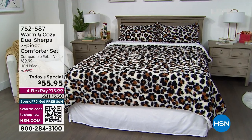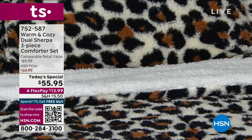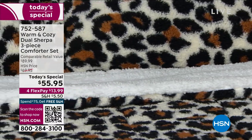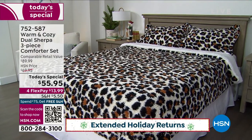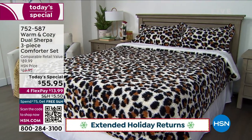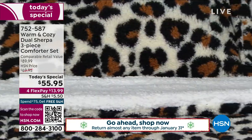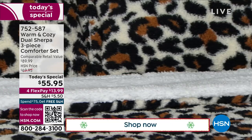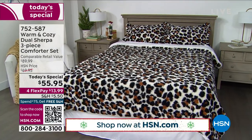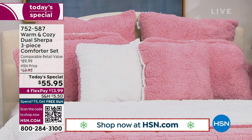This has been extremely popular today, and I'm not surprised because right now it is cold outside — you don't want to be chilly when you slip into your bedding. Today we have for you for the very first time ever we are bringing you the faux sherpa with a dual side, so you're getting that beautiful white on one side and a beautiful color or print on the other, coming to us from Warm and Cozy. This is already a huge customer pick.